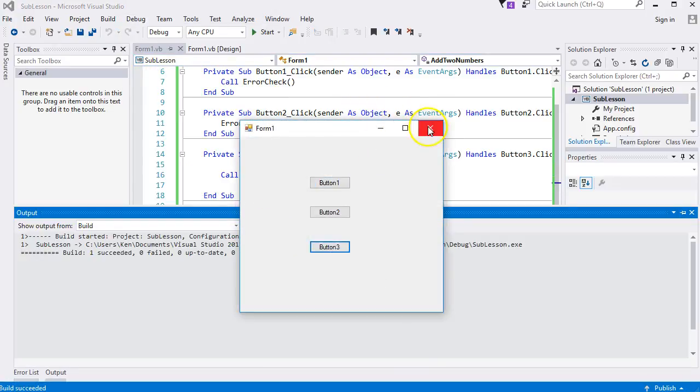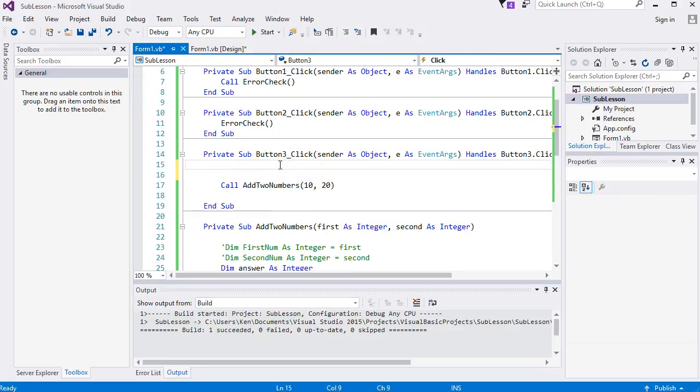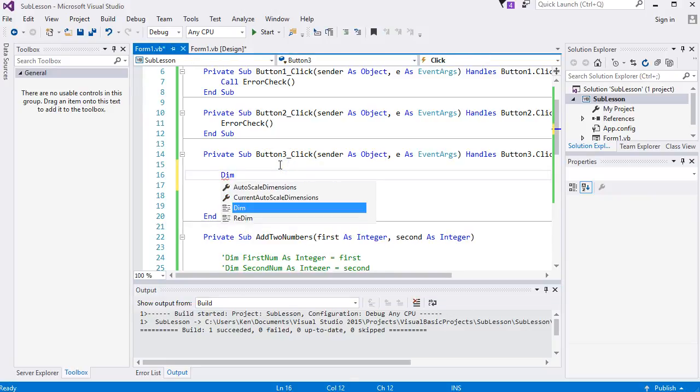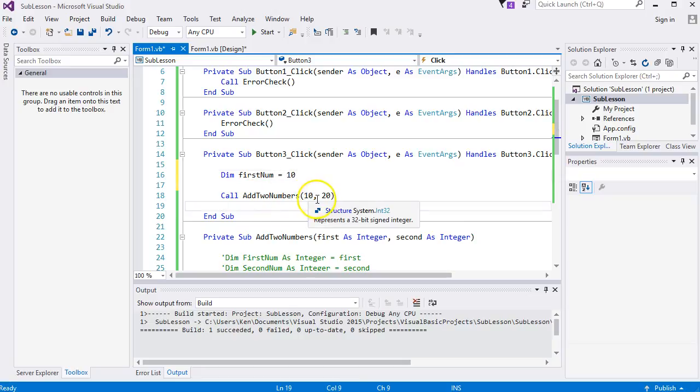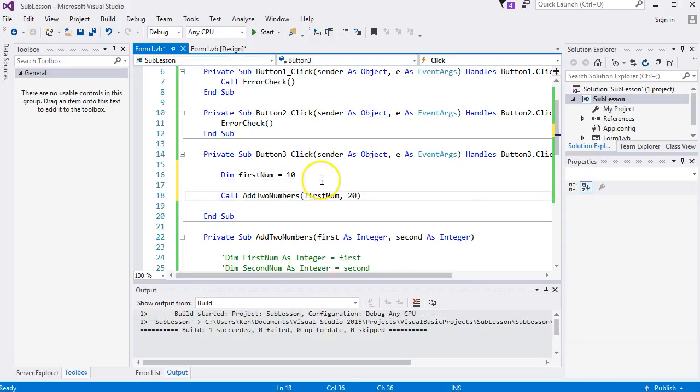Total is 30. Right. So that is parameters. As well as storing straight numbers here, you can also set up a variable and hand over another variable. So like this, first num, that equals 10. And now instead of placing a direct 10 there, I'm going to have first num. So wherever is stored in first num, we're storing it here.